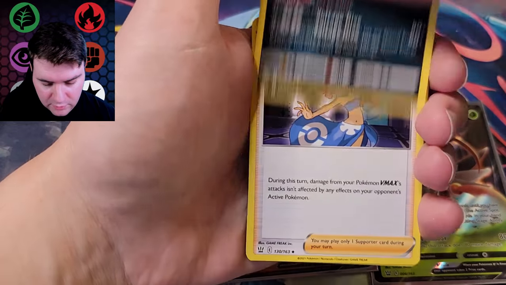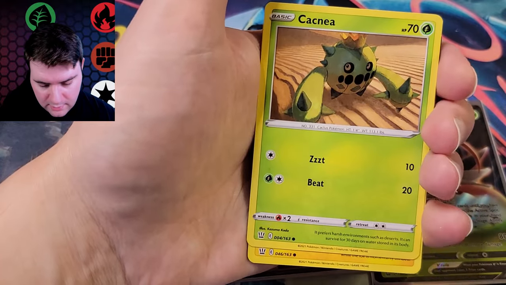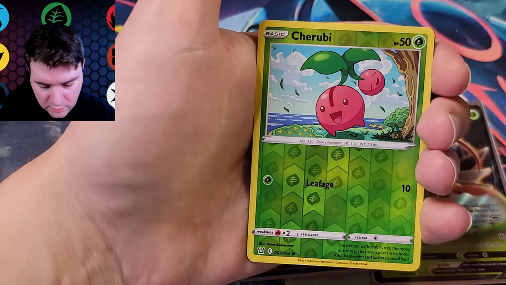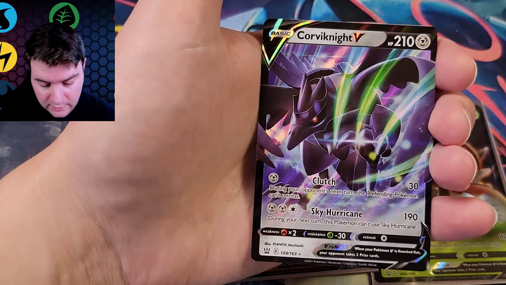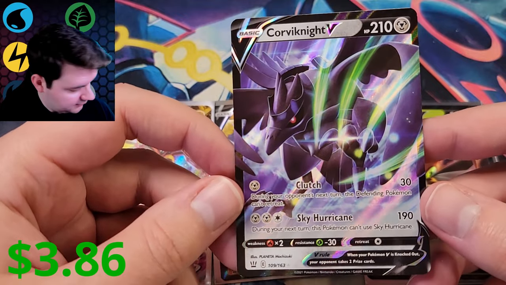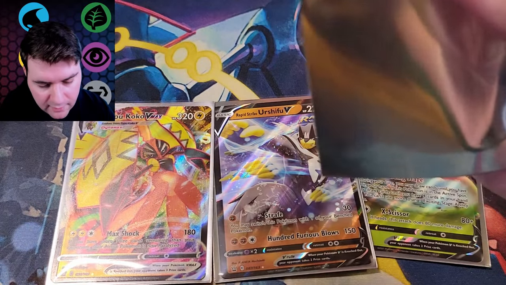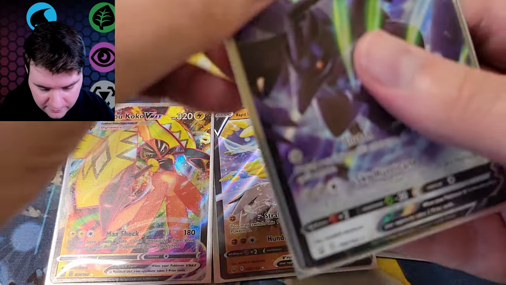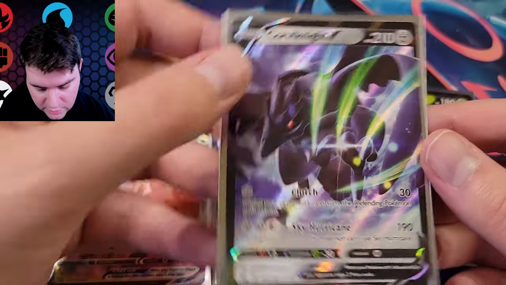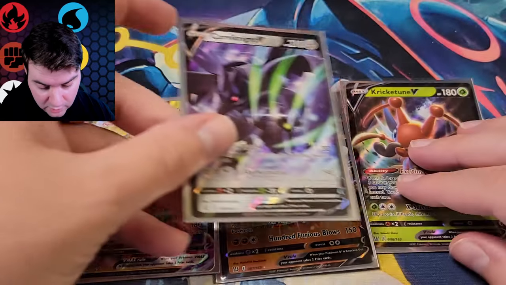Carnivine, Honchkrow, there's Phoebe. Timber, Ponyard, Cacnea, Shinx, Sizzlipede, the Cherubi reverse, Corviknight V. I forgot you were in a set. Corviknight is one of my favorites, so I will definitely take these. I believe there is a VMAX and a Rainbow VMAX in this set, which I would love. But the colors, the green energy coming out of the talons looks amazing. It's a giant steel bird, which is cool.